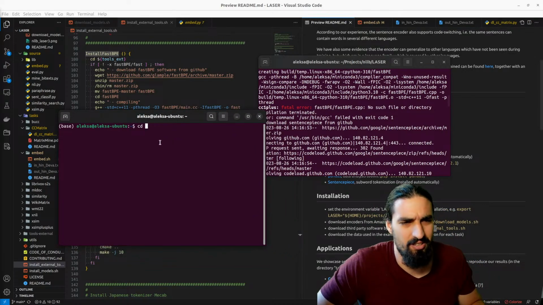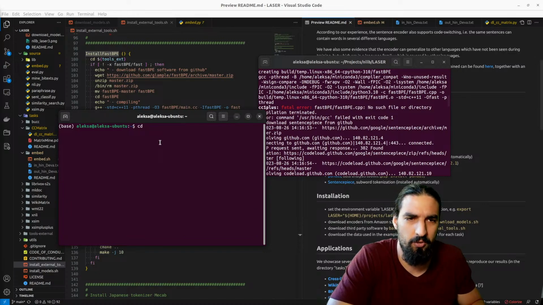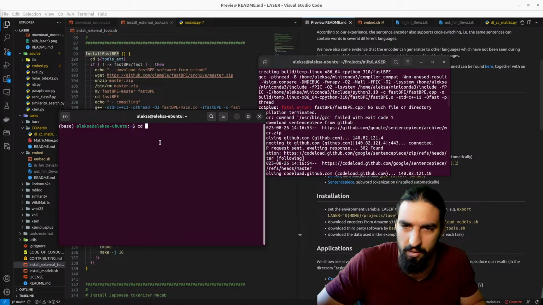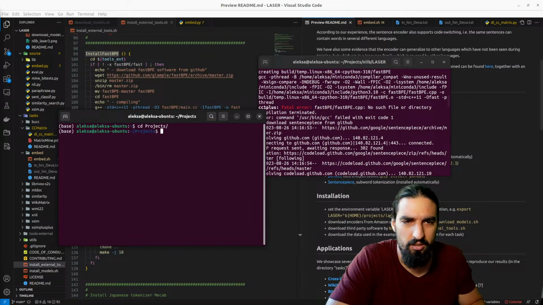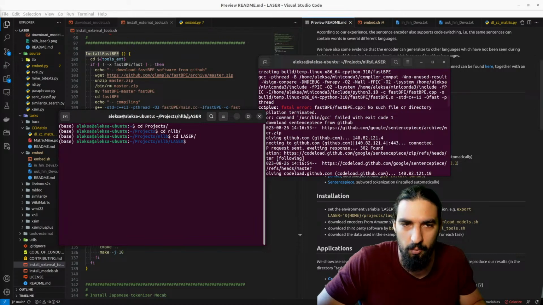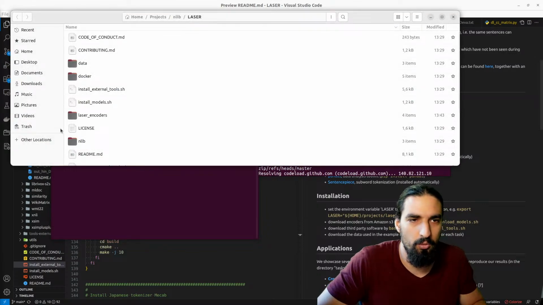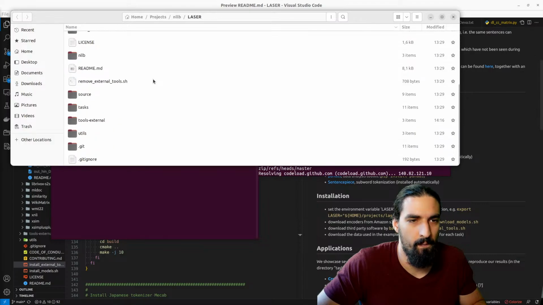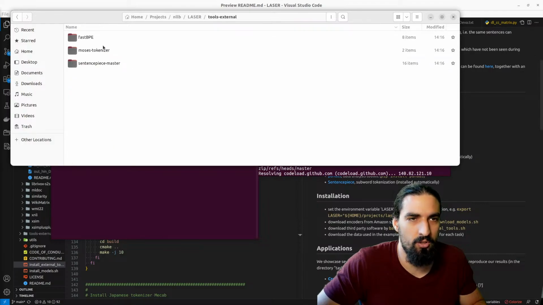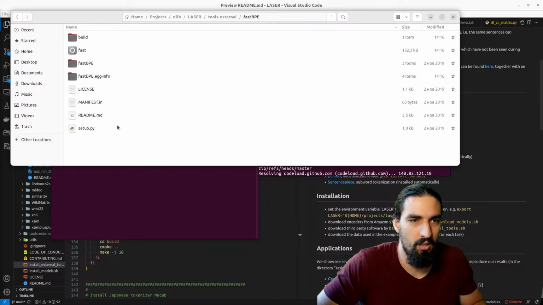How do you create an alias in Ubuntu? I forgot that. I want to navigate to a particular directory every time, so I don't want to have to retype that every time. So projects, NLLB, and then laser. And then what I want to do is open up Nautilus and then find tools, external, fastBPE.